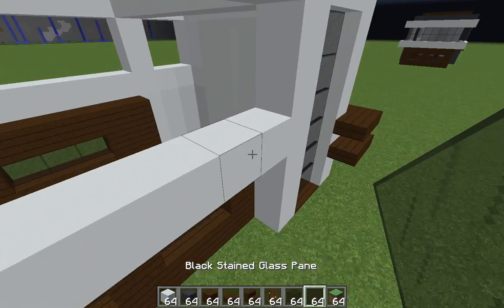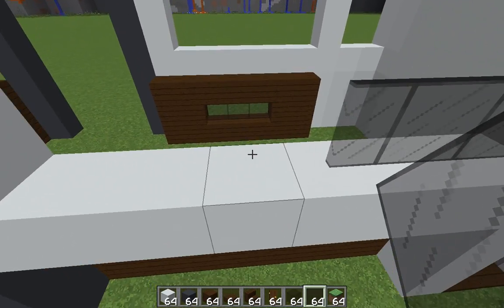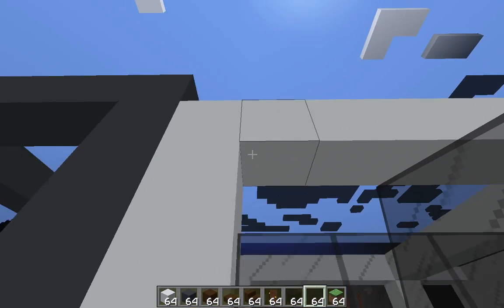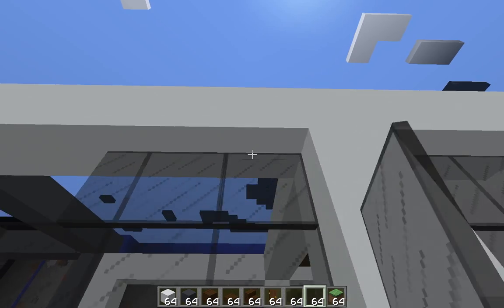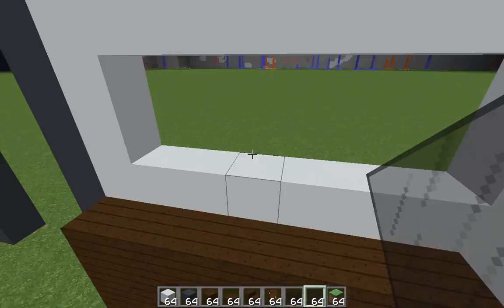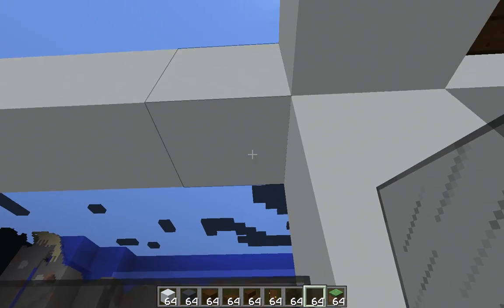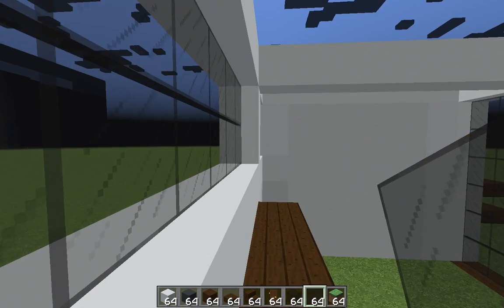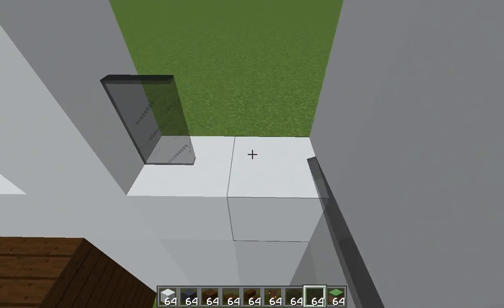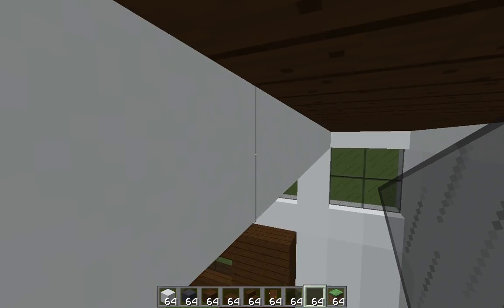And then with your panes, just go ahead and fill all the spaces that I've left for you with the panes. Which is not that much, because I haven't built the whole house yet. But just go ahead and add all the windows in. I know I'm doing this a bit early, it just saves a lot of time. Even this back section over here, every bit that I've left out, fill it up with panes.